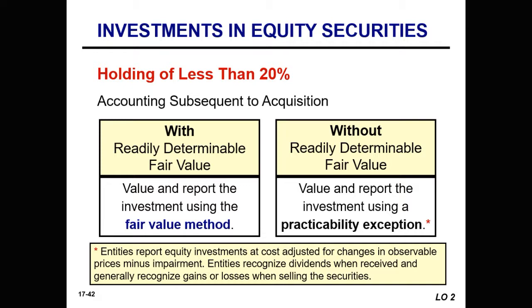More often than not, we'll have acquired capital stock in another organization via the market, and there is often a market value to go off of. Some of the situations when that may not be the case is maybe a more closely held or privately held corporation. And if we have less than 20%, then we have to enter using the practicability exception. Forgive my inability to speak today.